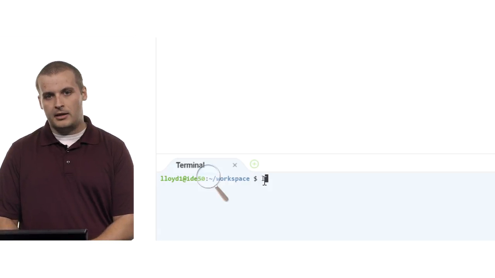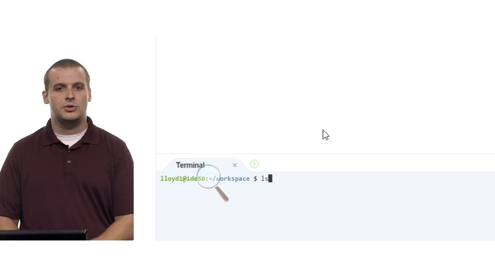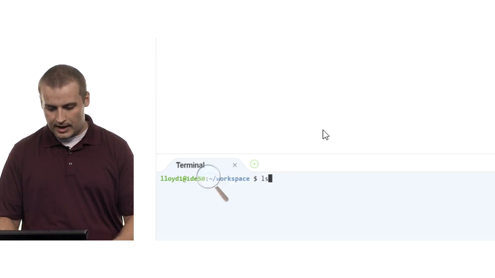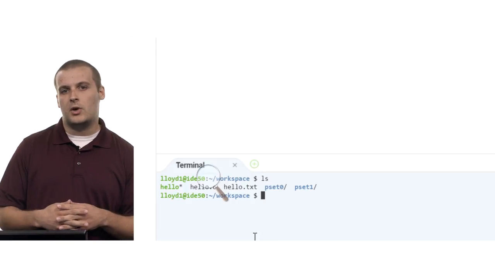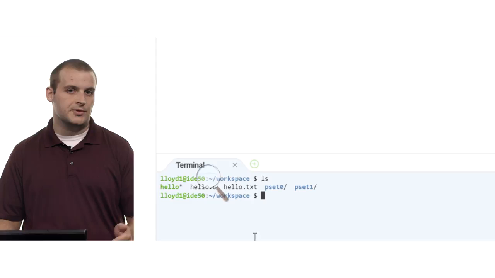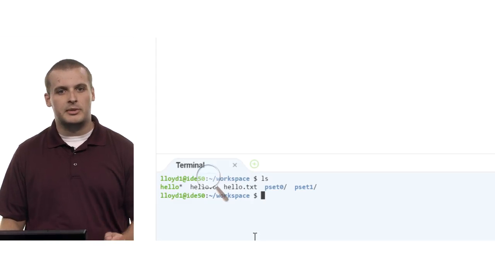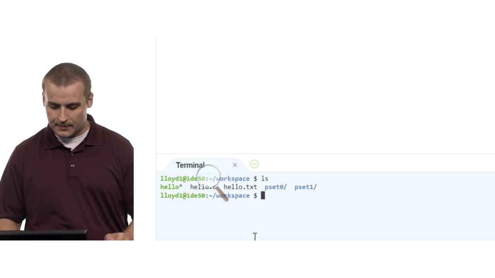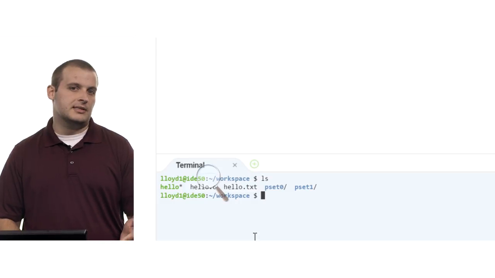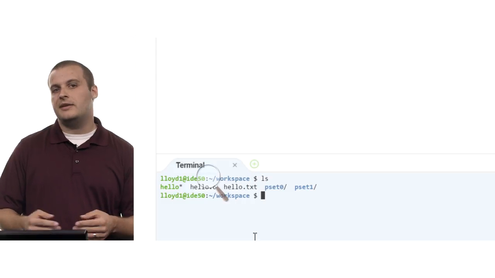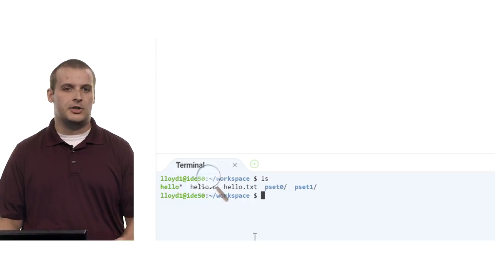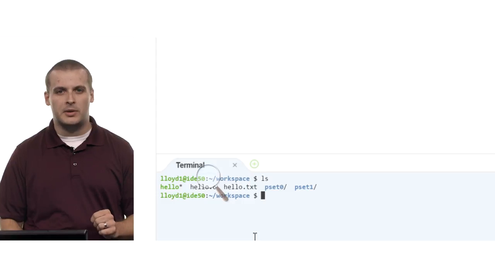If I type ls, which again is the command to list the contents of the current directory, and then I hit enter, look what I see. Hello, hello.c, hello.txt, pset0, and pset1. pset0 and pset1 are colored blue to indicate to you that those are directories that we could navigate into, and we'll learn a little bit about how to navigate into directories in a minute. And every other thing is colored black if it's a text file or a source code file, and green if it's an executable file. So clearly that means that I could run a program called hello. That's what the green one there means.